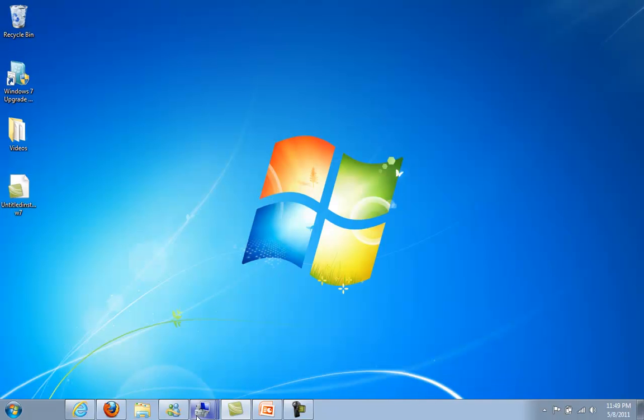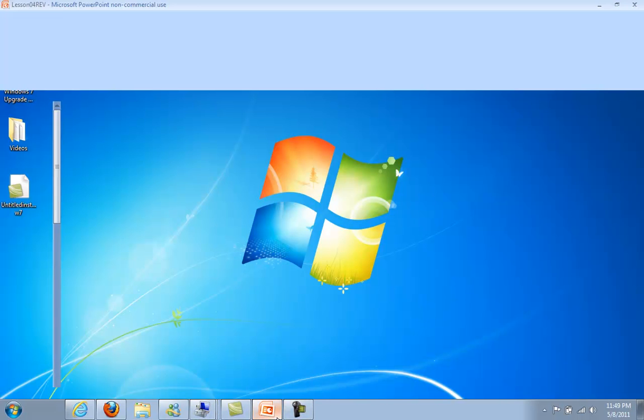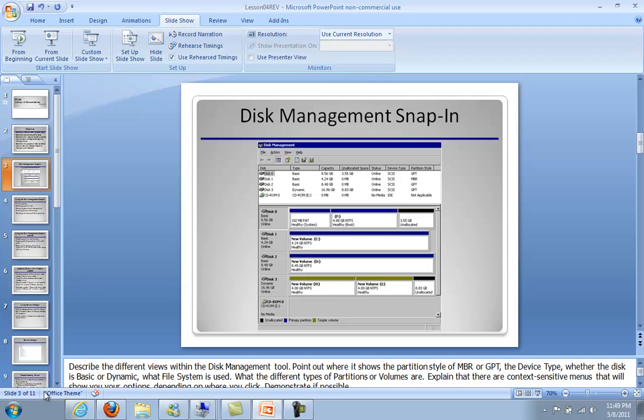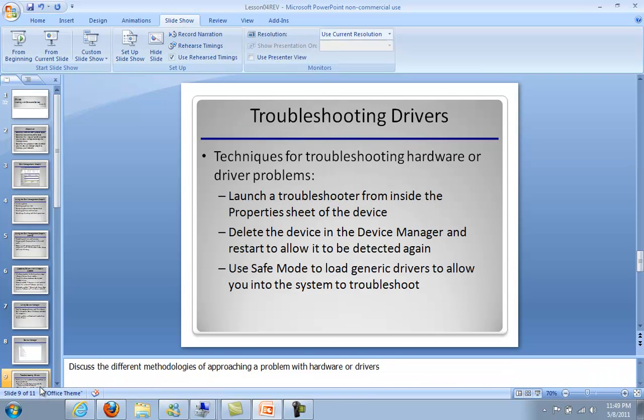For now I'm just going to conclude this about troubleshooting drivers. You can troubleshoot inside the property sheet of a device. You can delete it, and once you do that, you restart the computer.